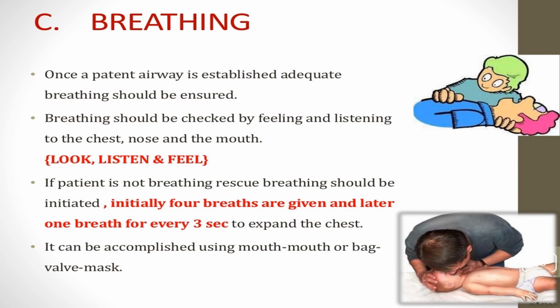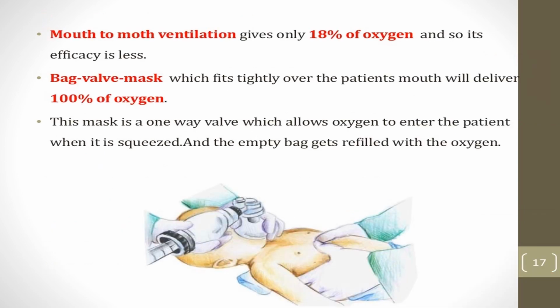Breathing: once a patent airway is established, adequate breathing should be ensured. Breathing should be checked by feeling and listening to the chest, nose, and the mouth. Look, listen and feel. If the patient is not breathing, rescue breathing should be initiated. Initially 4 breaths are given and later 1 breath for every 3 seconds to expand the chest. It can be accomplished using mouth or bag valve mask.